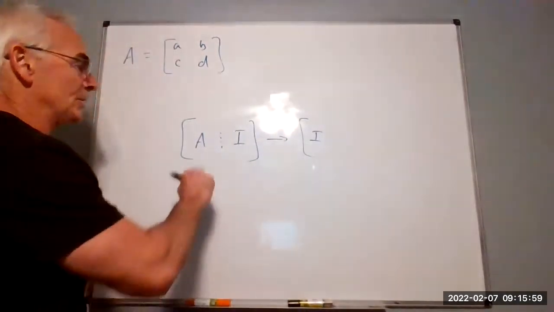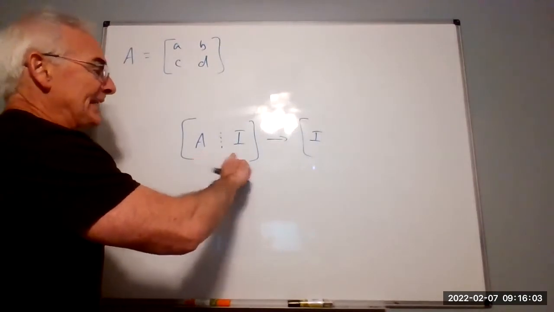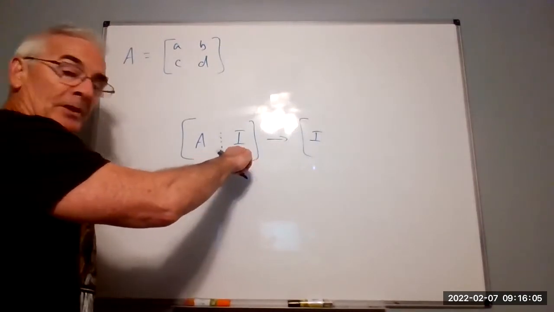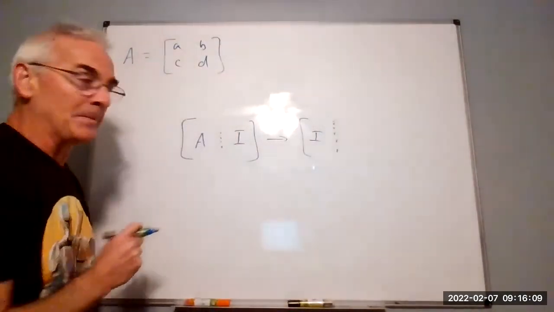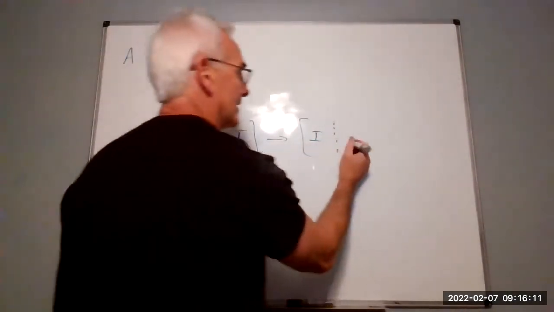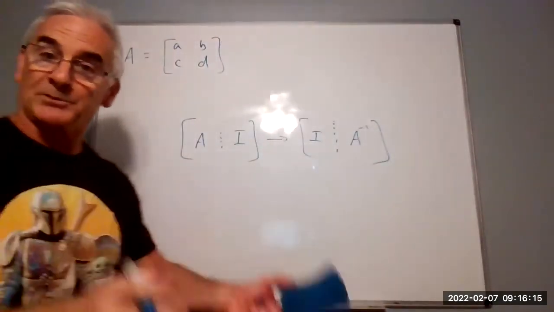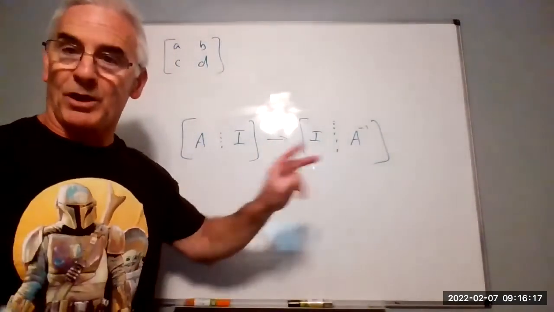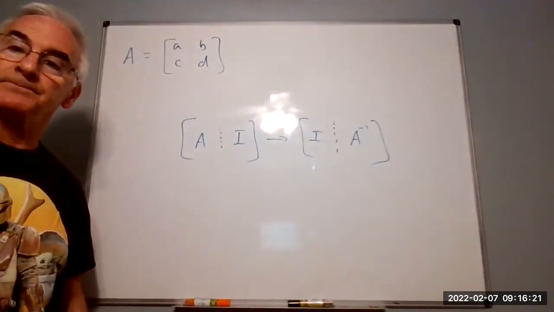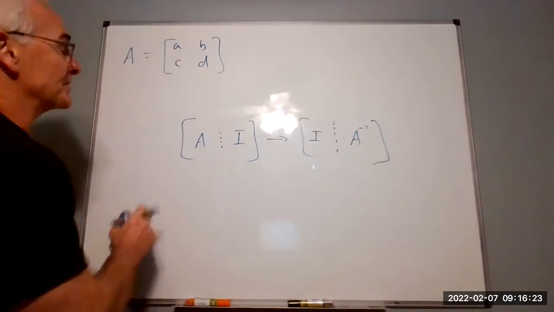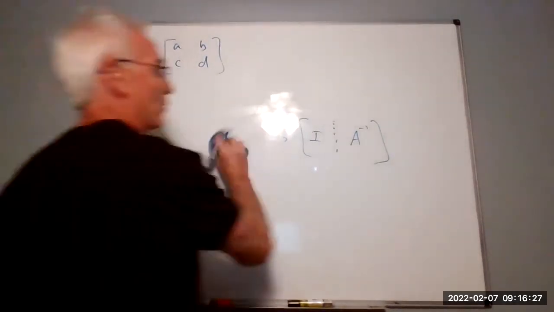So what I'm going to do is I'm going to do row operations on A, but simultaneously those row operations will be performed on the identity. When I'm all done, I'm going to have a matrix where the left side's the identity, but the right side is actually the inverse. And then I will be able to read it. We're going to do a lot of this next day. So I want to do it with this 2x2 matrix. Okay. I'm going to show you the process. It's actually pretty simple and the results are really powerful.